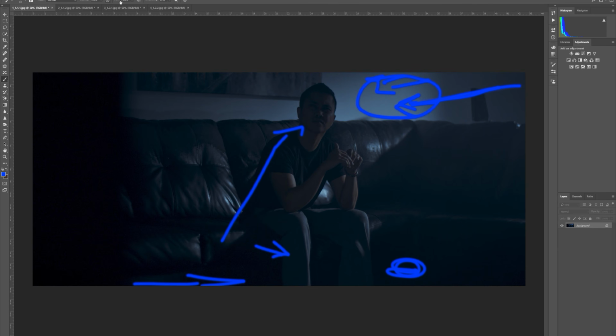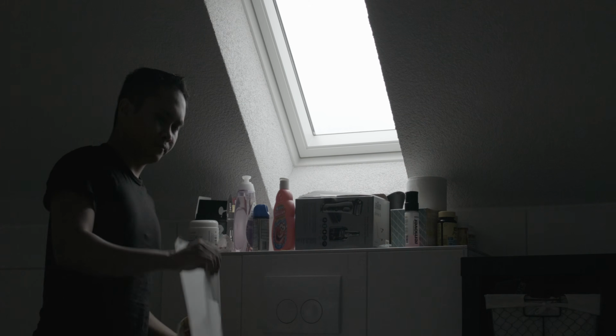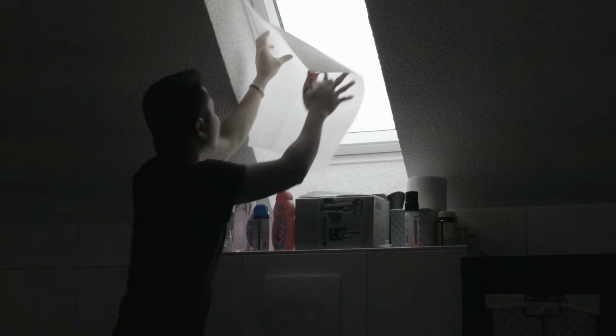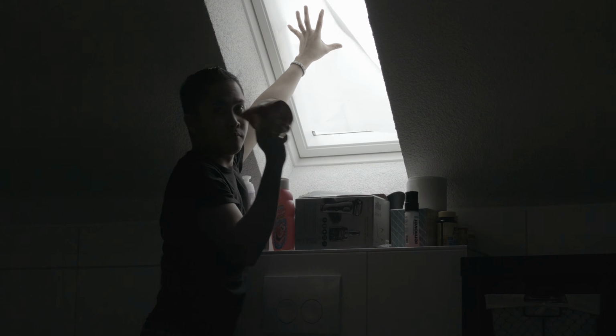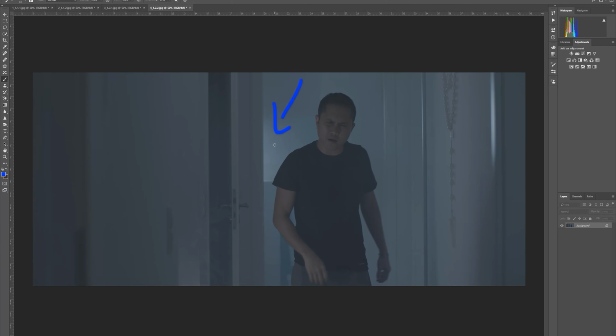So moving on to the second scene, let's look at the raw real quick. As you can see right off the bat, we have our key light right here, which is again sunlight. When I first recorded a take, I automatically noticed that it was too bright, too punchy. So what I ended up doing was putting a gel on the window, at least 90% of it, because the gel I have is a Lee 216. It's not big enough to cover that bathroom window, but I just slapped it on there and it diffused it just a little bit for me.